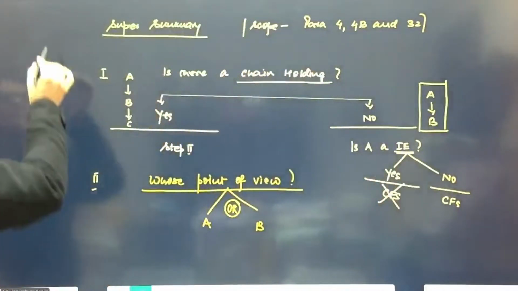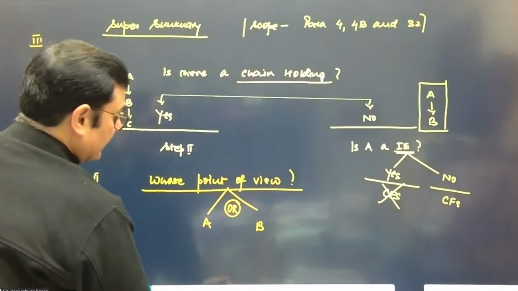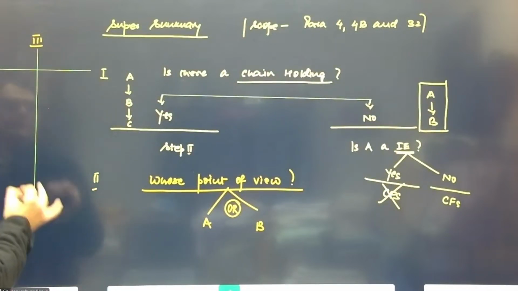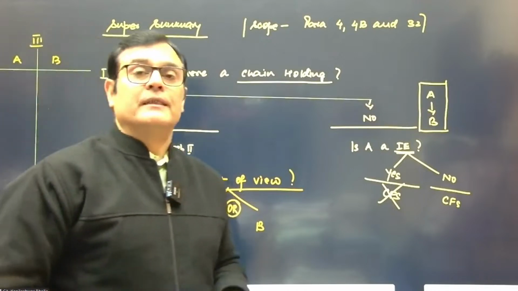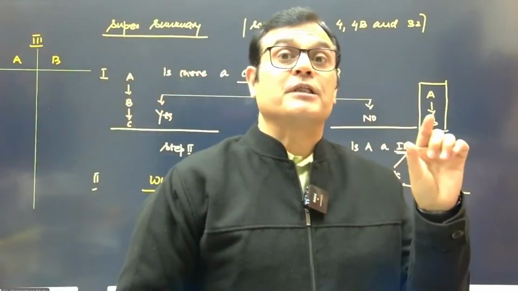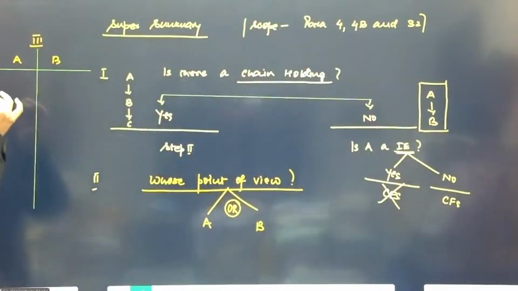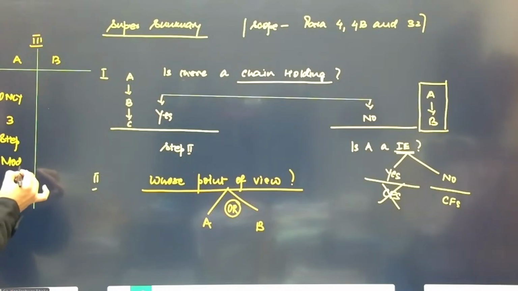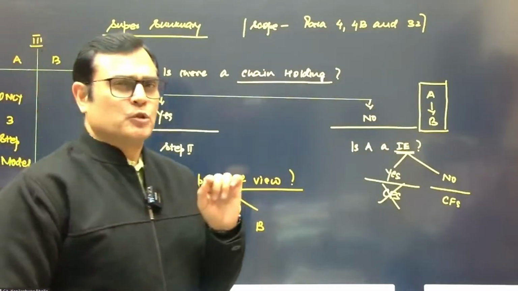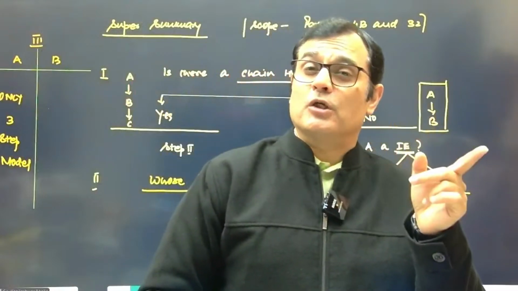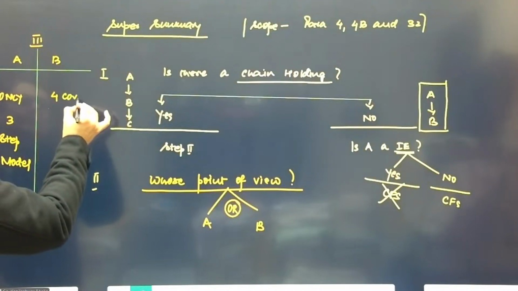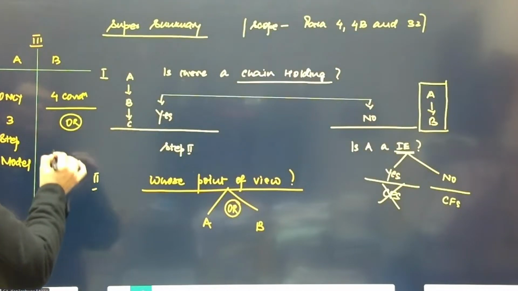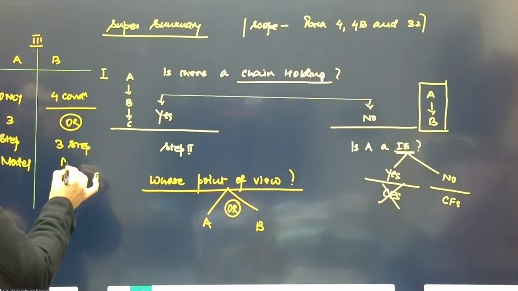Then you go to the focus in terms of step number 3. When you have decided whether it is from A's or B's point of view, then what do you do? If it is from A's point of view, then in that case, no four conditions. You just need to apply a three-step model. So if it is A's point of view, it is only a three-step model, which we did earlier. That's it. But if it is supposed to be B, then you can apply the four conditions also. So in this particular case, you can see the four conditions, or if you're given the information, you could look at the three-step model also.